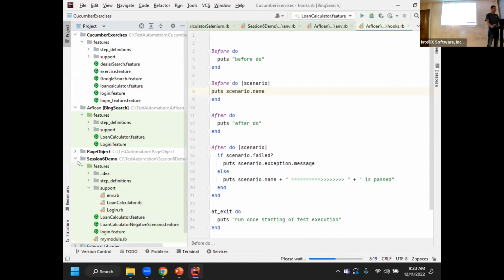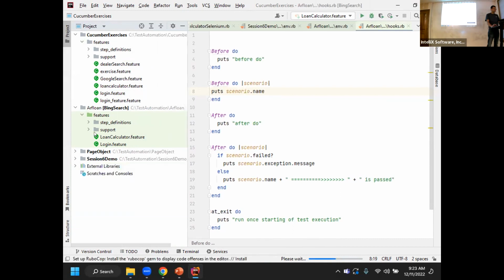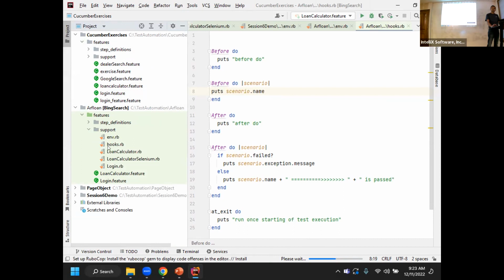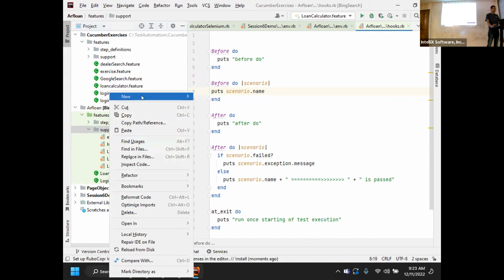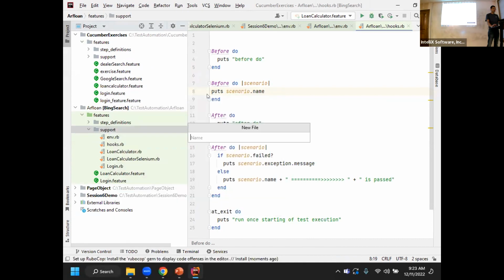So what I have done is, in the support folder, you can have hooks.rb. You can create it as simply as creating a new file and naming it hooks.rb, and that will create your file.